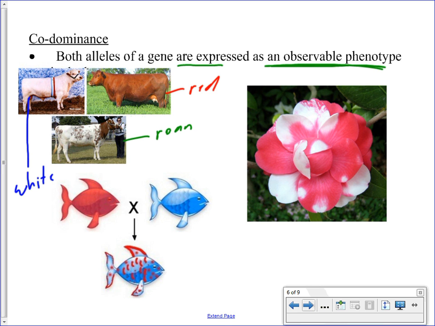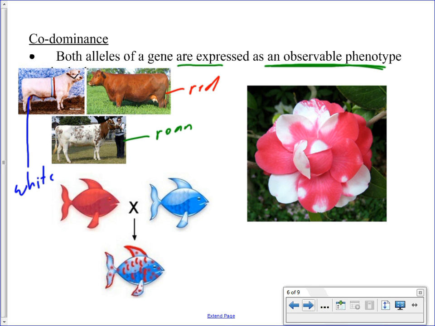If we take a look at the flower on the right-hand side, this is completely different than the snapdragon that we took a look at. We don't see pink. Instead, we see a flower that has both red and white. If this were incomplete dominance, a red flower and a white flower would end up being pink. But it's not. This is codominance. If you take a red and a white flower, you get an F1 generation flower where you see both of those colors that were present in the homozygous form. We see on the flower a distinct red color, and also a distinct white color.